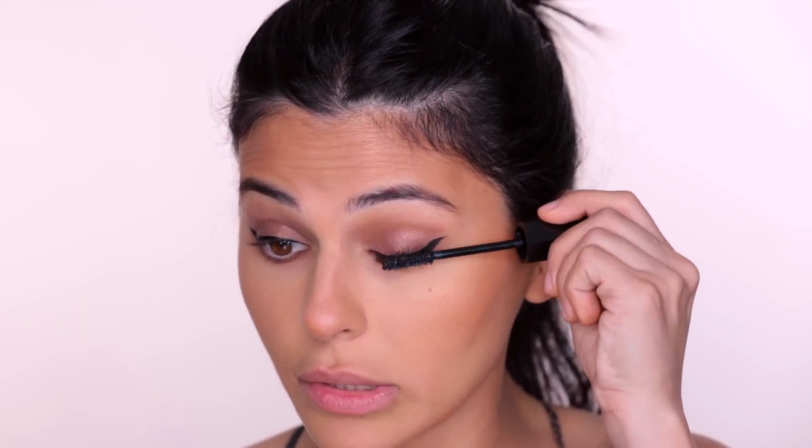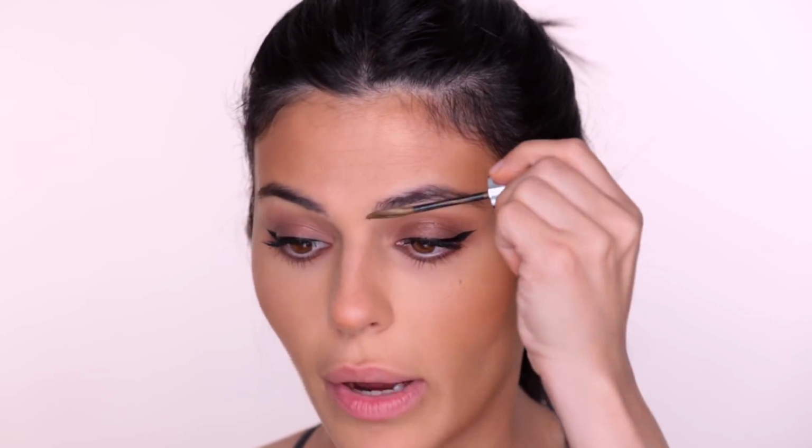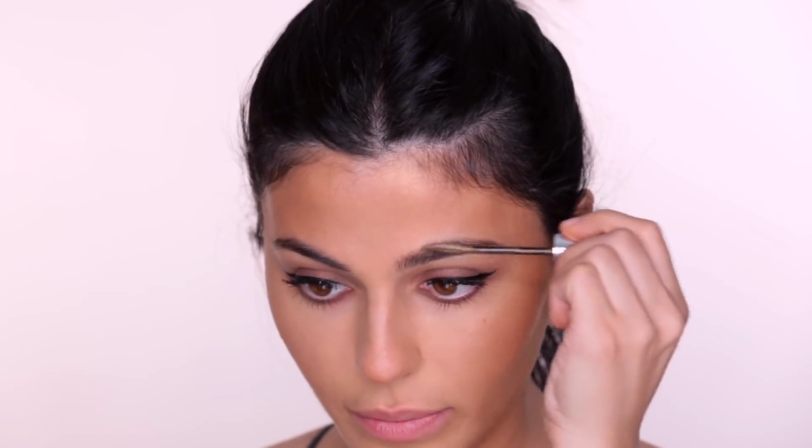So for the mascara, I'm going to use, this isn't new, but it is a favorite, the Velvet Noir by Marc Jacobs. I'm just going to hit the top and bottom lashes. And another not new but favorite, this is the Maybelline Brow Precise Fiber Volumizer in Soft Brown. This is the only thing I really use for my brows. There have been a lot of new brow launches lately, and I've tried them, but this just seems to be better than pretty much anything else I've tried, so I'll stick to my tried and true.